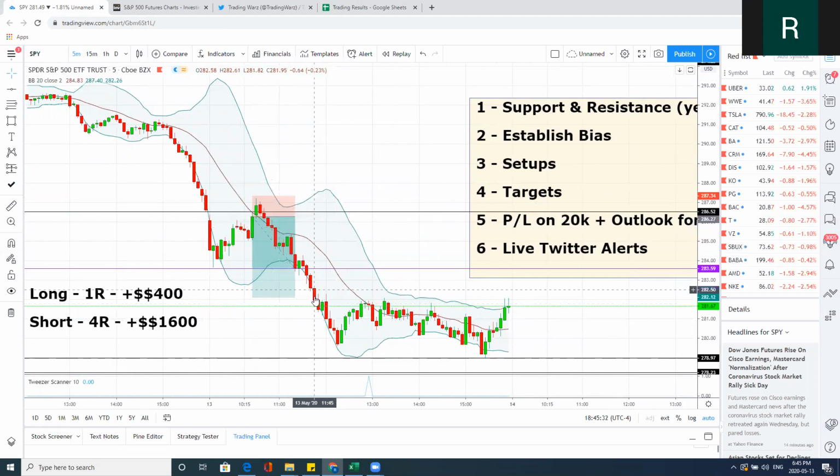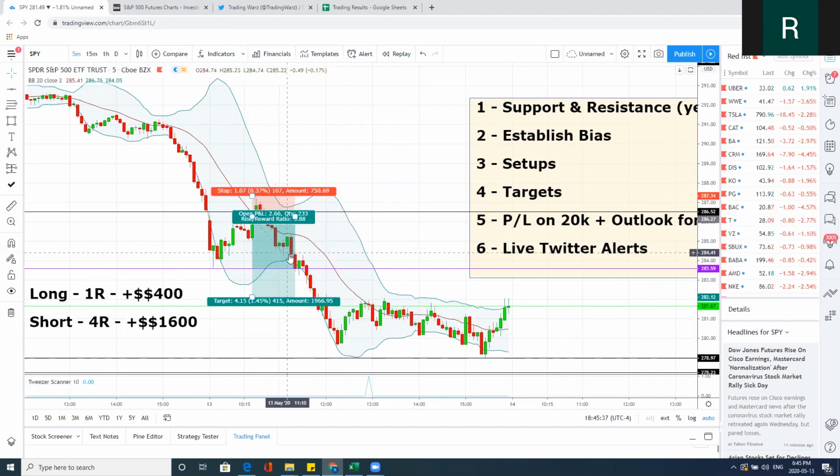And like yesterday, we would want to trail this just because we don't know how far it's going to go down. So what we can do is use the mid-Bollinger Band as our guidance. And right when we come around this area here, we're going to move our stop over here and we're going to get poked out at the end of the day, which is fine. And we still managed to get 4R on this trade.